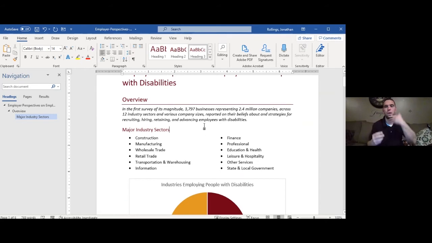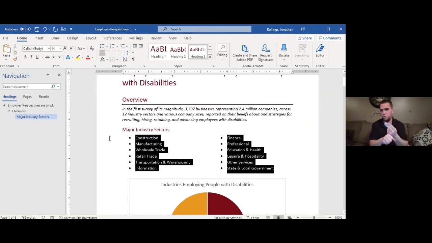Some other styles that you can apply include things like lists. I do have a list here in the middle under major industry sectors, and it's just listing the sectors. Now, this particular list is split off into two columns, and that's okay as long as we're using the column formatting.